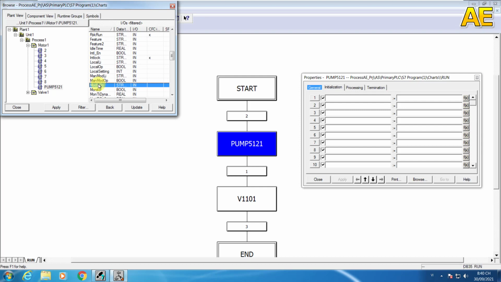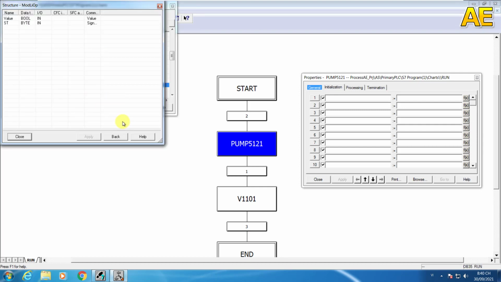Okay. And because the data type of this bit is struct, we right click and open the structure and select the value and double click.